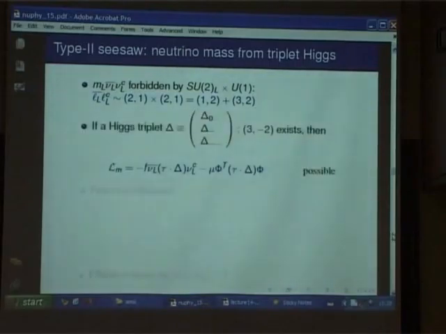So I add a Higgs triplet delta, which is delta 0, delta minus, delta minus minus. Then in the Lagrangian, I get a term that looks like this: minus f mu L bar tau dot delta times mu L. It's a triplet, so the term will have a tau dot delta here. This is again SU(2) algebra. I wrote here only mu L bar mu L C, but it can be eL bar or eL C.